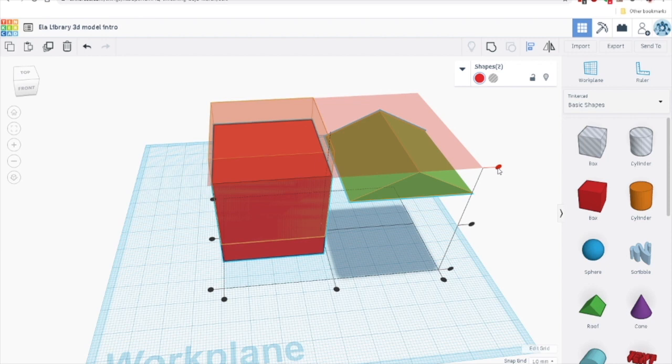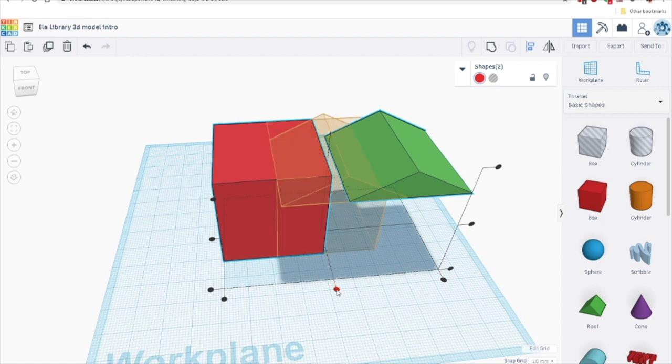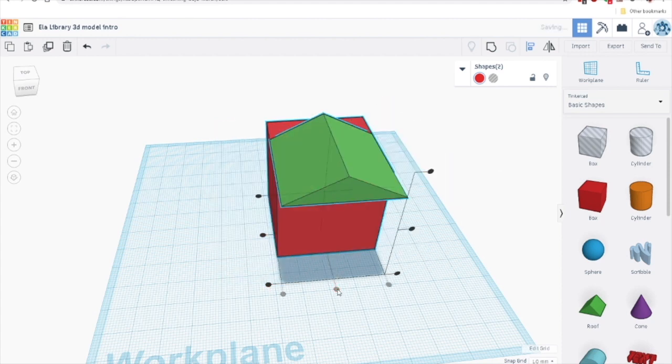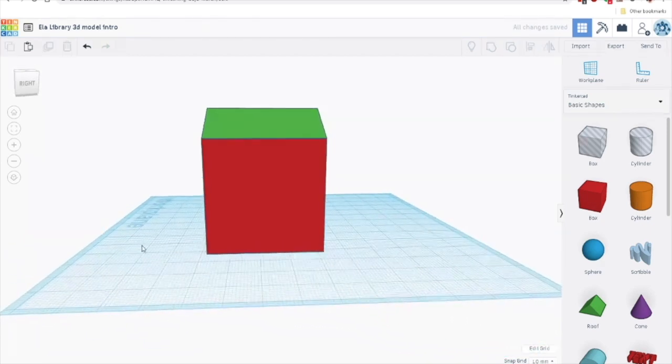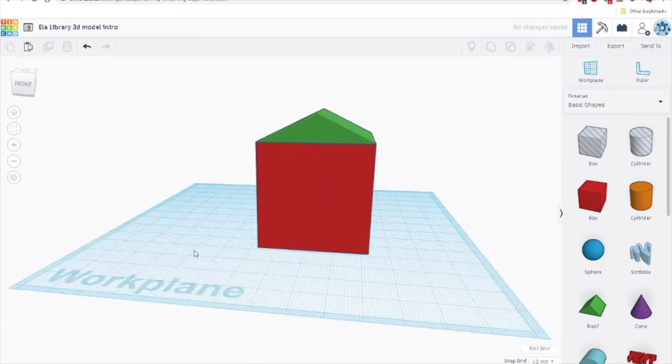Now that's not what we want to happen. So we're going to ignore this whole side of our tools. Now, if we mouse over these ones in the middle, it'll show you other things happening. So let's click on this one down here, and hey, it's snapping those pretty close and nice and neat together. And if we click on this one, ta-da, we have a roof on top of our house.